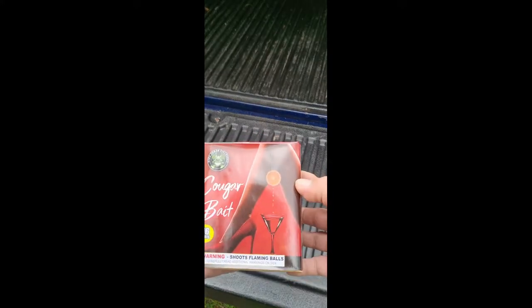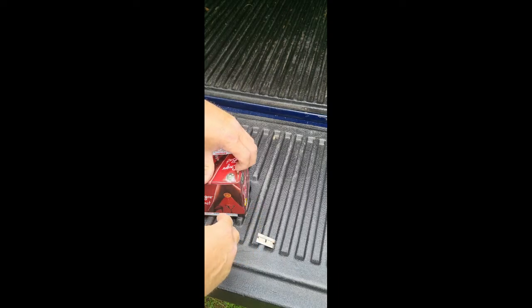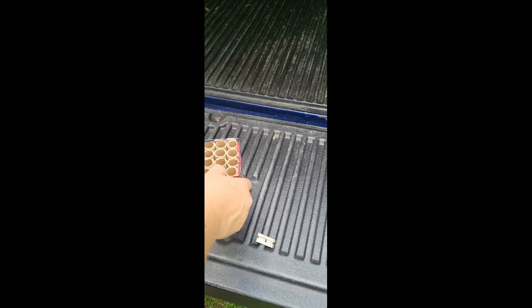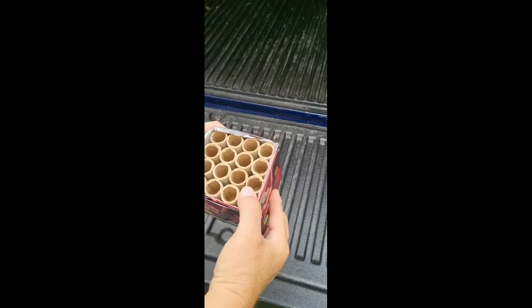We have one more 200 gram cake by Pyro Demon, Cougar Bait, 16 shots, straight up. I didn't open this one yet. Packaging is pretty neat. Warning: place on ground, light fuse, get away. Open this up. I imagine it looks just like the other ones. It is straight up, 16 shots. Tubes are solid.